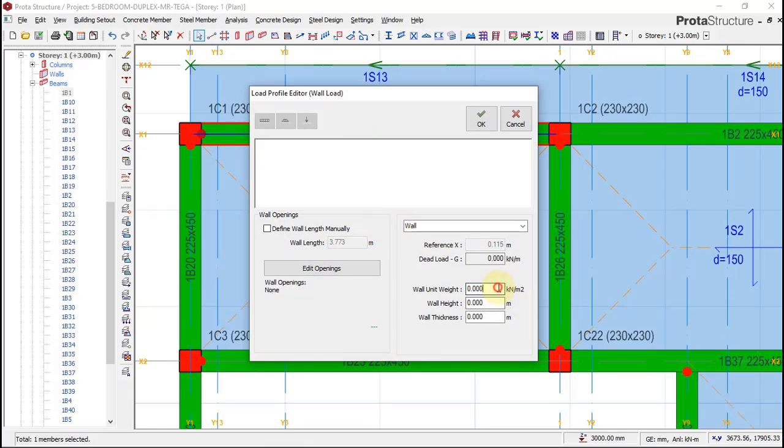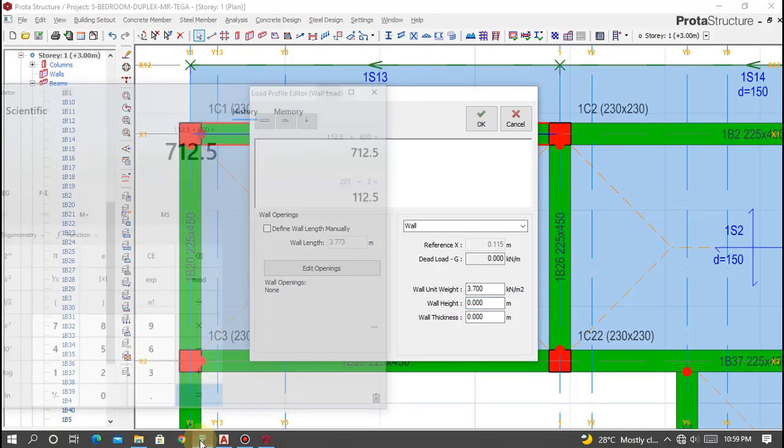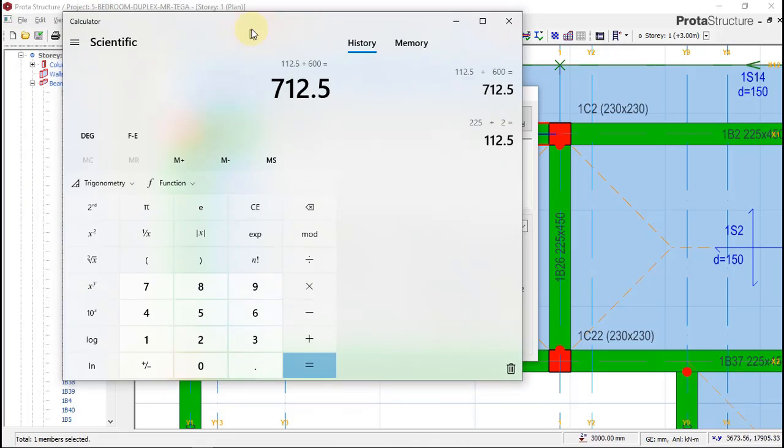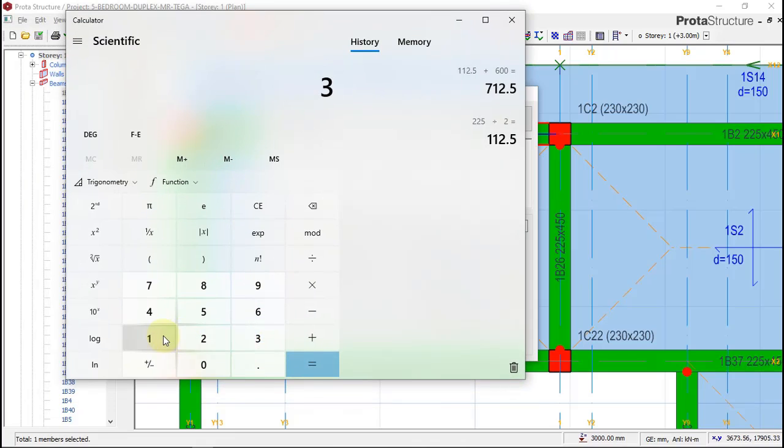Okay, so right now we input our wall unit weight, which I want to use 3.7, which we use in this country. We have to put our wall height. Our wall height from the architectural plan is 3.15 meters, which is 3150 millimeters.